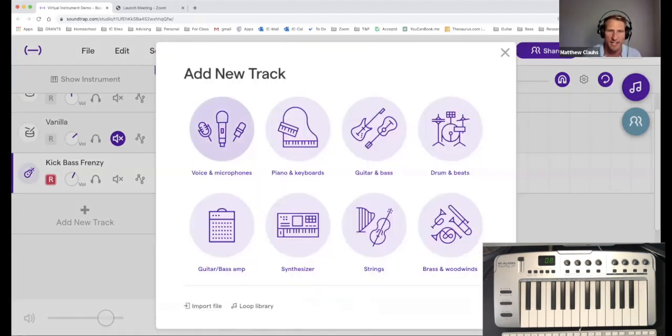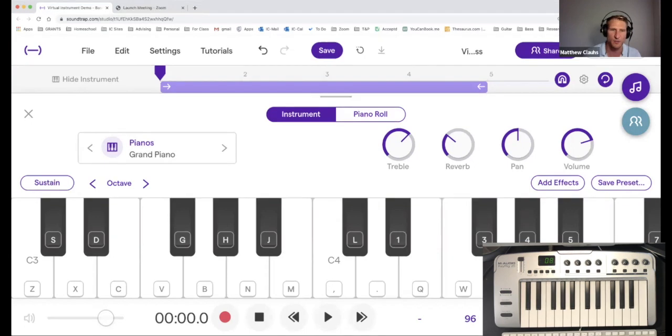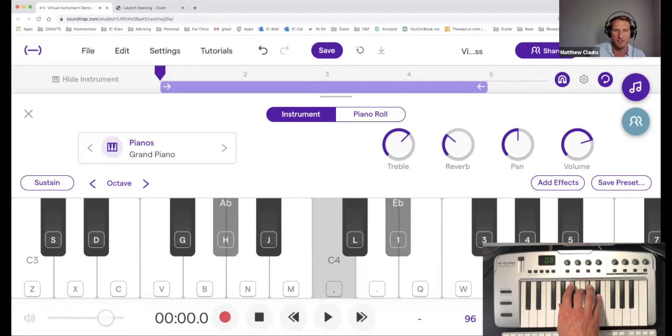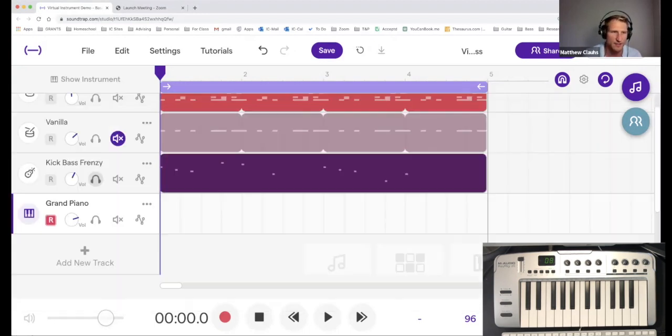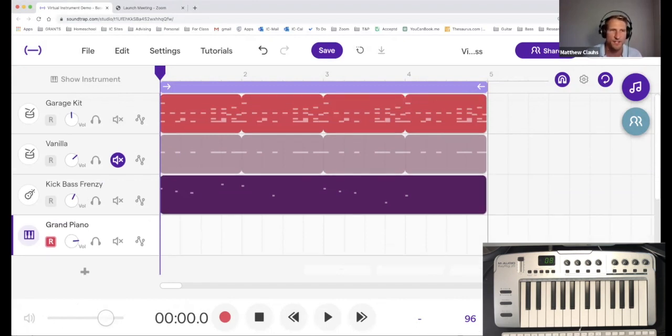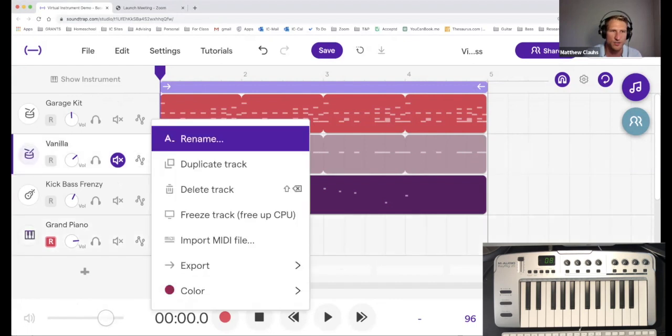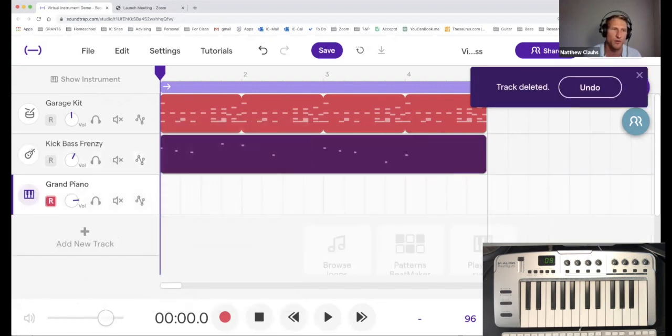So I'm going to go back, add that track again, and now when I play a note on the MIDI controller, it shows up on the Soundtrap project. So let's see, we can start with the grand piano sound and we can always edit it later. I'm going to turn this up a little bit just so I can hear. So now the next step is to figure out how my piano track is going to work with my bass and my drums that I've recorded here.